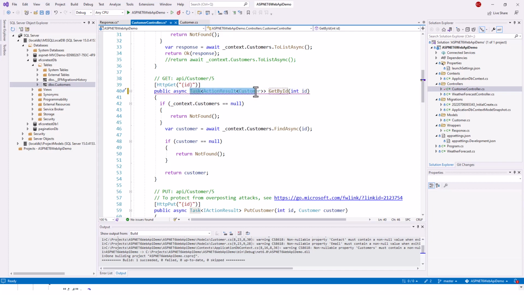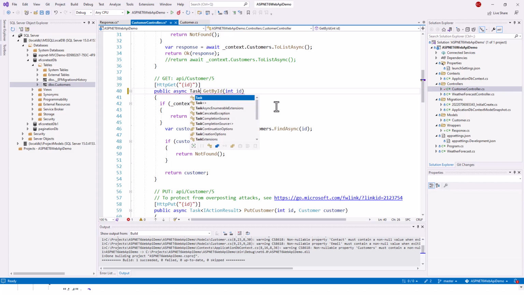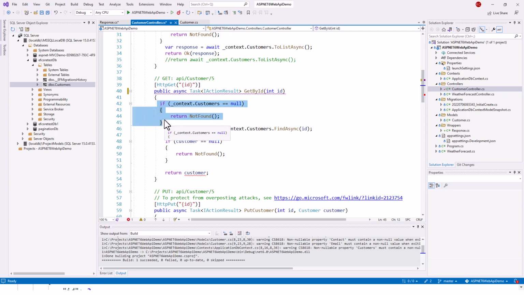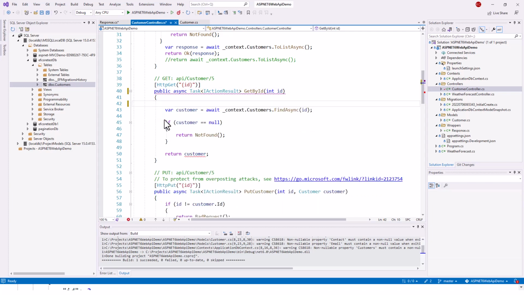I'll make it a bit simple. Public async Task of ActionResult type, and then I'll change this return not found. That's fine, but I will just write it to make it more simple.